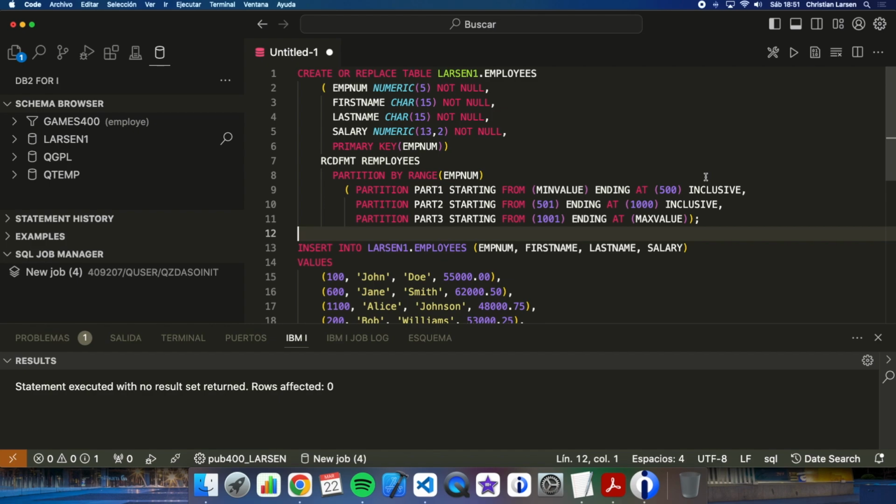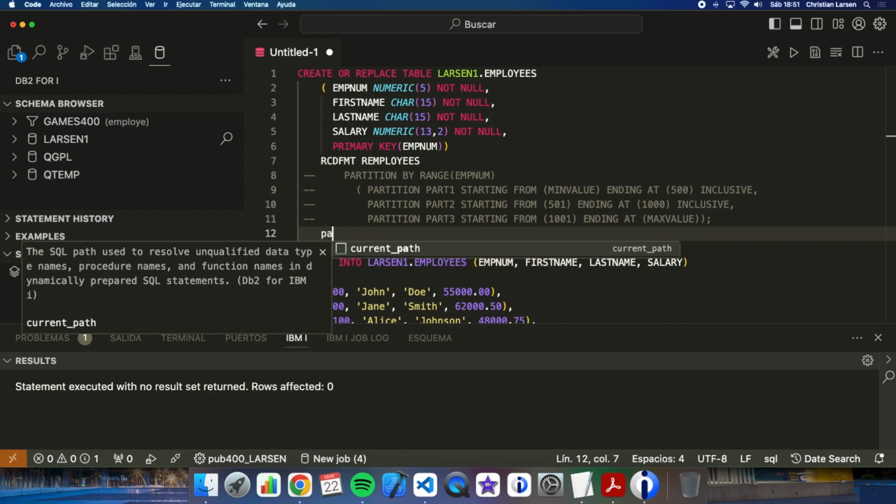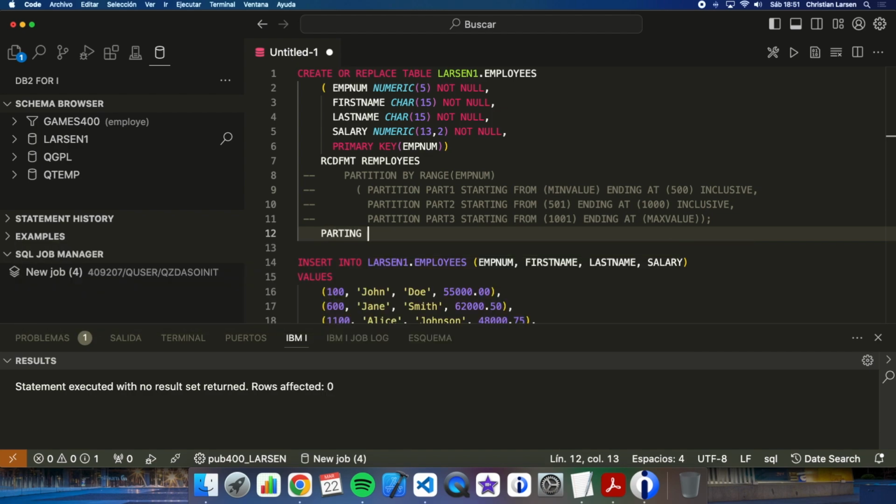The problem of this option is that every row will be stored in a partition automatically without our control. So in our example, we will not know where a row is going to be stored. Okay, to do this, we must create the table this way. Instead of using this, we will need to do something like this. Partition, let me write it in caps, PARTITION BY HASH (enum) INTO, for example, 4 PARTITIONS.